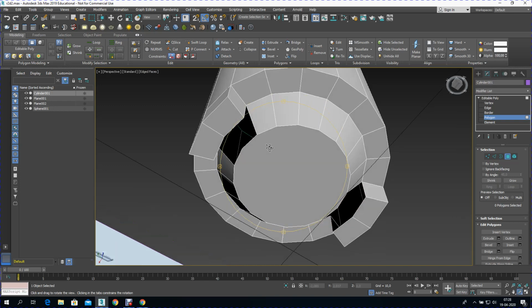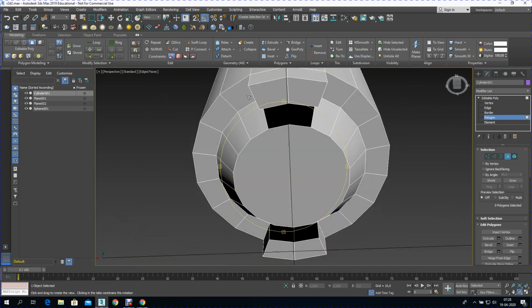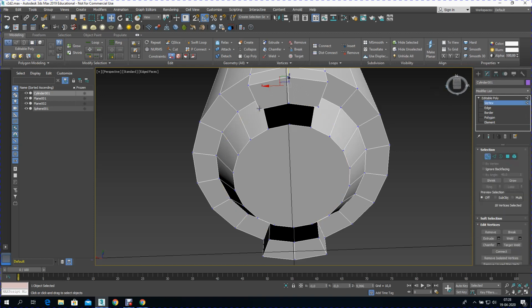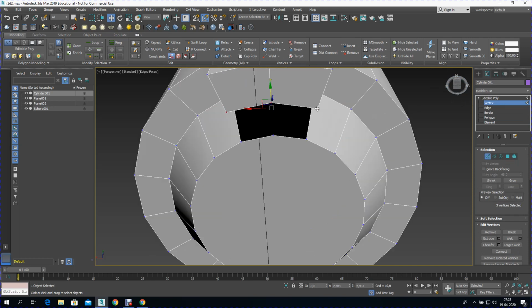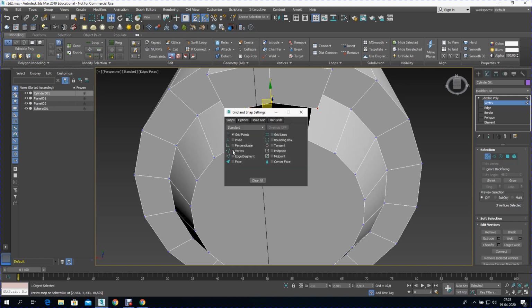So now we're going to go ahead and take this section right here and move it and connect it to the intersection. So we're going to go to vertex mode. We're going to take these 3 meshes, and then we're going to go to the snap menu, which is S. And to make sure that your vertices snap to each other, so this piece snaps to this, you right click, and you make sure your vertex is selected for snapping.